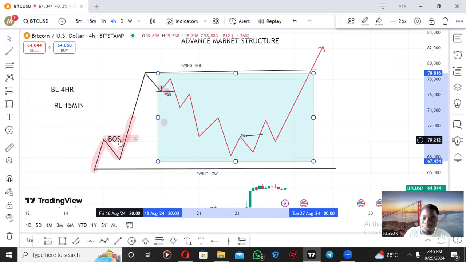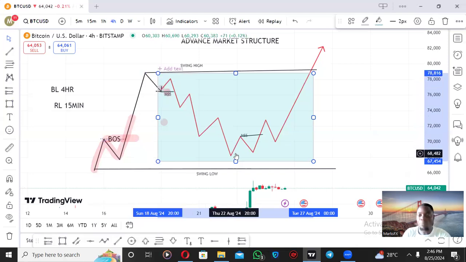So before the trend continues, we pull back. After you have a break of structure, the internal structure has to flip bearish. And how do you know that it's flipping bearish? You see a shift in market structure, which is here. Price will pull back, and before it tells you that it wants to continue moving up, it will give a shift in market structure again. This is a function of the internal structures, not of the swing highs or swing lows.